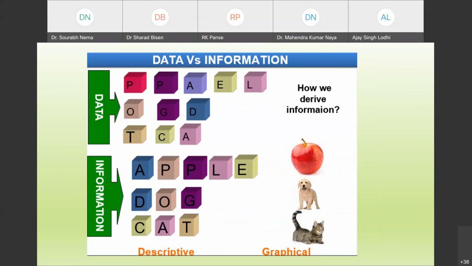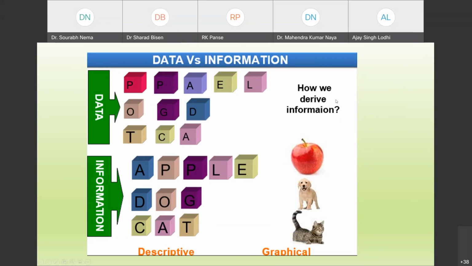Here you can see image data versus information. So there is random data lying spatially, okay, and this random data when processed, basically when we extract that data, we get information, okay. So from this random data we get the information, and when this information has been processed we get the derived information.